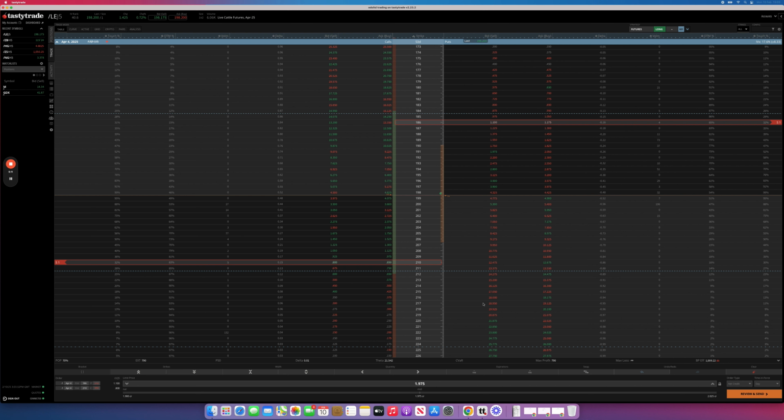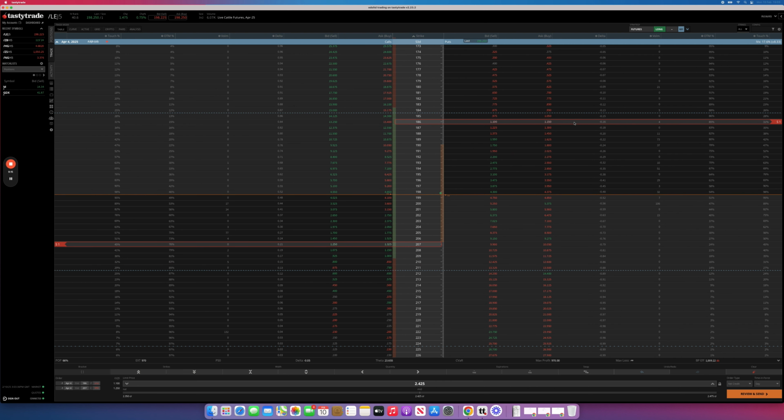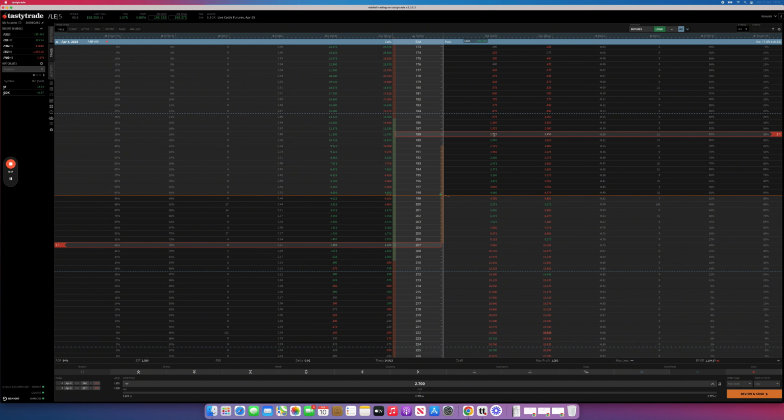Okay, now if you want to get an even higher return, let's say you go to the 20 delta on either side. Now we're at the 20 delta on either side. We're still outside of the expected range. Now we're going to collect $1,080, so just under 1.1k in premium, and our broker is going to use just under 1.2k. So we're pretty much at 100% return here. And remember, this is in 53 days time, not over the year, in 53 days. So you can turn this money over multiple times over the year.